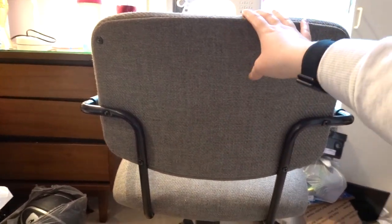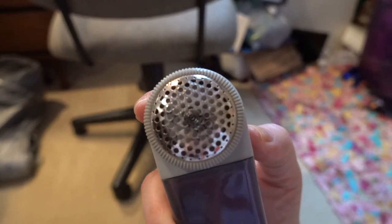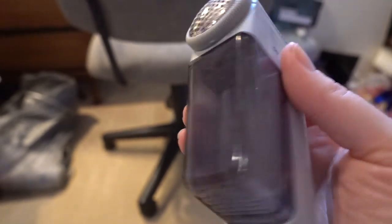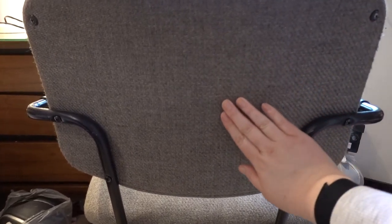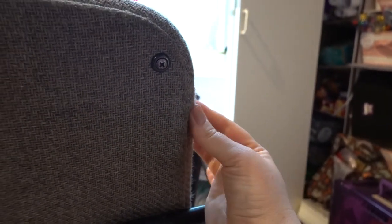I have cleaned the material up a little bit. I did use a lint roller, and then I also used this defuzz thing. You turn it on and it takes away all the fuzz. As you can see, there's a little bit in there right now, and I did most of it, but we might have to use this again, so I've got it handy just in case, because I really want this fabric to be as smooth as possible so it adheres better. There are a couple of little fuzzies that might need to be sheared off.